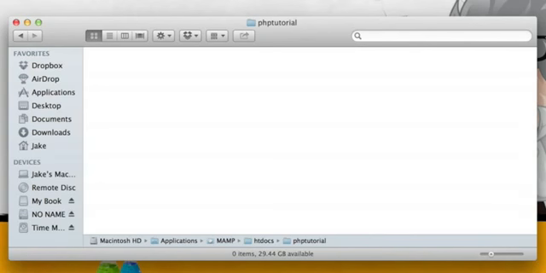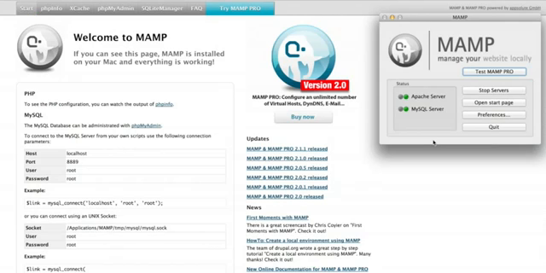In OS X, it is under applications/mamp/htdocs. I believe in Windows, it is just the root directory c/wamp/htdocs. The htdocs folder is used as the root directory of the local web server you've just installed. The control panel you get in OS X has a button to open the start page, which will take you to this page you see here. Similarly, you can get to a similar page from the icon in the system tray in Windows.